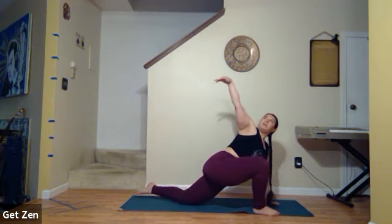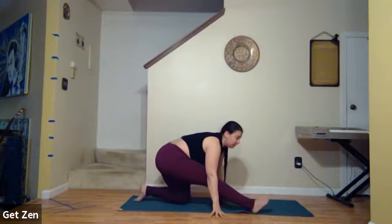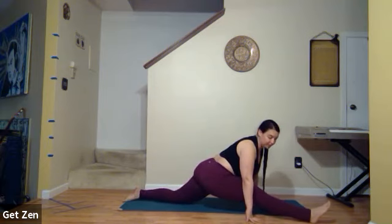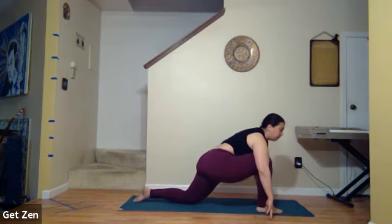Release the back foot. Easy twist to a half split. Here, an opportunity to move into the full split, if that is in your practice, or if you wish to begin to practice that. Full splits, begin to make your way back into the low lunge. We have a couple more things to do here.